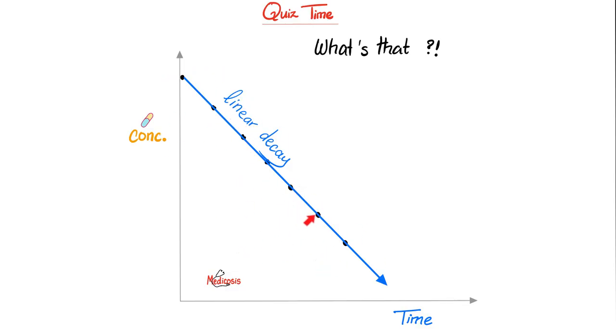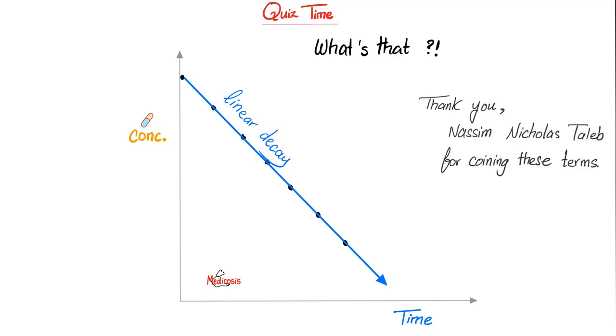Hashtag zero order kinetics. Here's a side note. Zero order kinetics is extremistan, in extreme circumstances where you have toxicology and toxicity. But first order elimination is mediocristan. Most drugs are first order. Zero order, extremistan. First order, mediocristan.